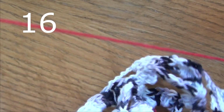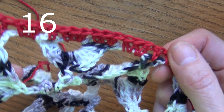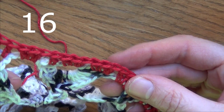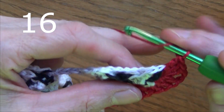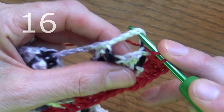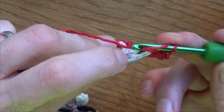Now we're going to keep doing the same thing. We're just going to do double crochets. Mine have worked out fine. It's not stretching too much and it's not too loose. So this way definitely works. Now over here you're going to have to also just play with it. You know, I was thinking of going in this, but it's not going to work because I want it to look the same as the other side. So just keep that to the back.